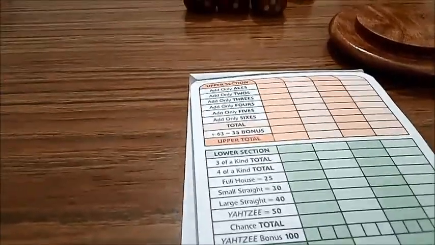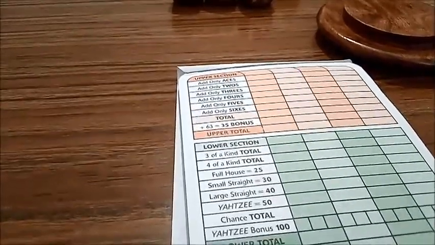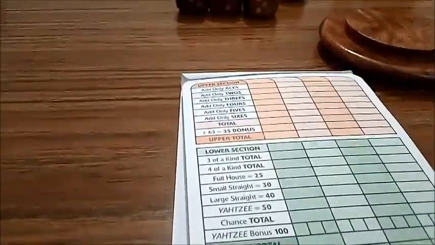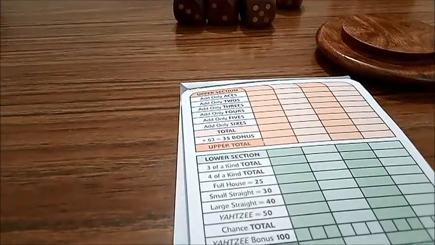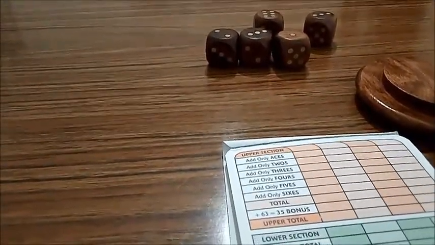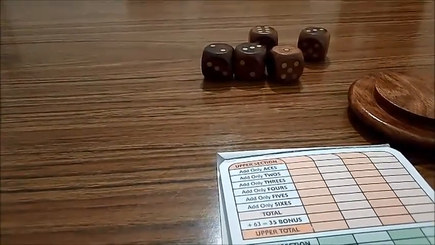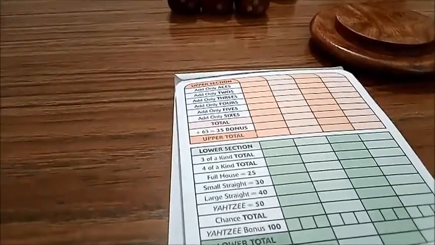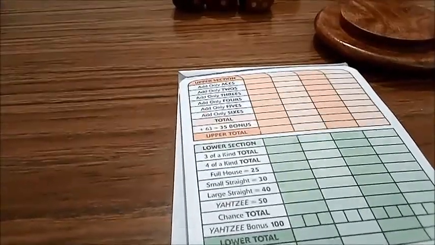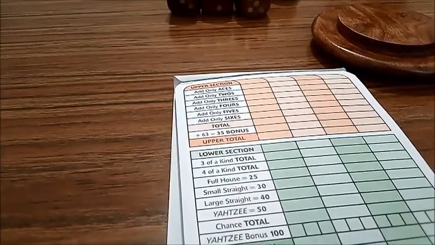The game itself is actually fairly cheap. The rules are available online. It's very easy to find. So are the score pads. And if you happen to have 5 6-sided dice, they don't have to be the same colour or anything, and you're away. And as long as you've got enough score sheets for everyone, you can have a whale of a time. So that is Yahtzee.